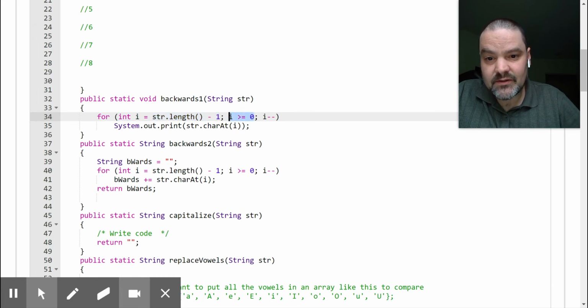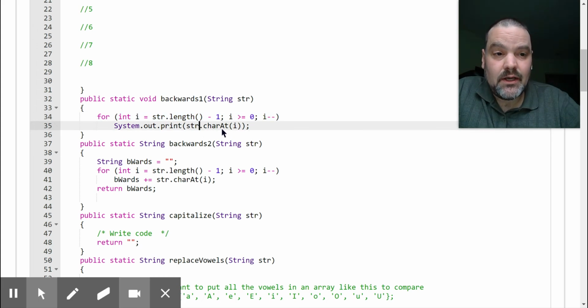I use a greater than or equal to. Some of you did greater than -1. Of course, that also would have the same effect. And importantly, because it's the whole point, I am going backwards. And then all I need to do is just print out the character each time. So that's kind of the simplest. This is a very iconic example with starting to get used to the string methods using the char at. I will note you could also use a substring, which is a little bit of a technical difference, but that would just be you could use a one character substring by this substring method.